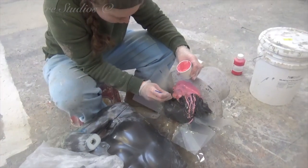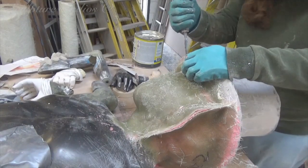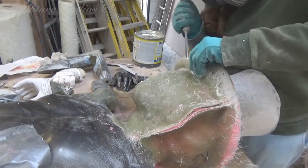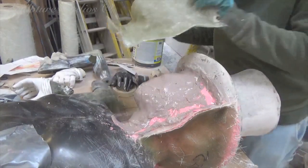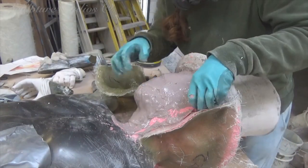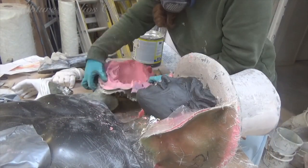Here, we're taking a silicone rubber mould of the face, as well as the modelled hair on the back of the head. This will then be backed up with a glass fibre jacket, and split in two to create a two-part mould. The wax clay master pattern underneath will then be removed from the job, and put back in the bag for another project.